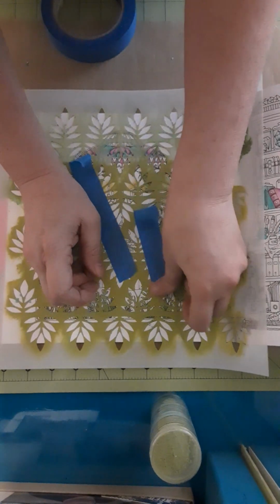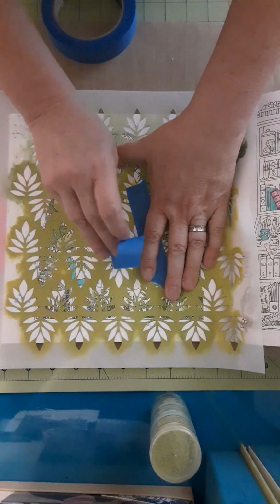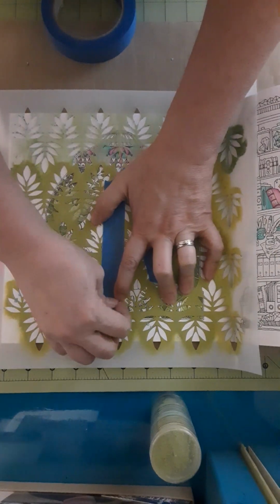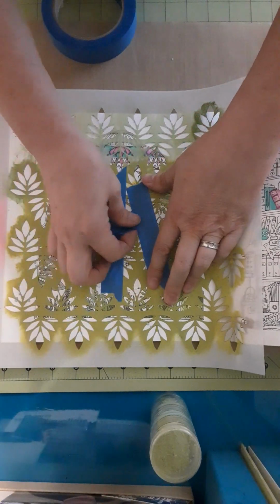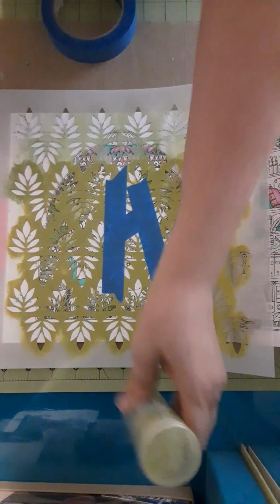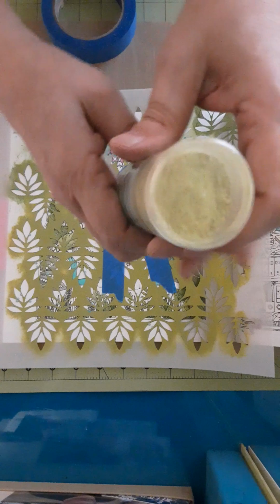That's me. Now, painter's tape will help hold it down, but it's not going to tear up my paper. It's also not going to hold it down real good. So I'm still going to have to kind of have a little bit of carefulness with it. I'm going to take my colors. These are my greens.